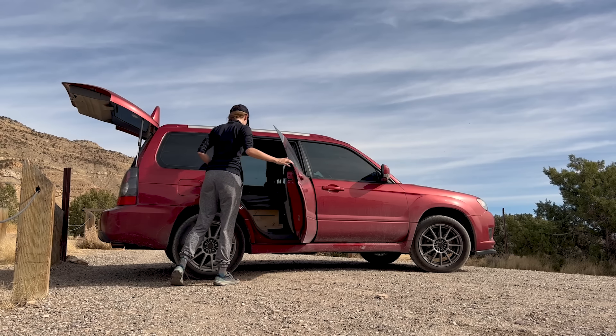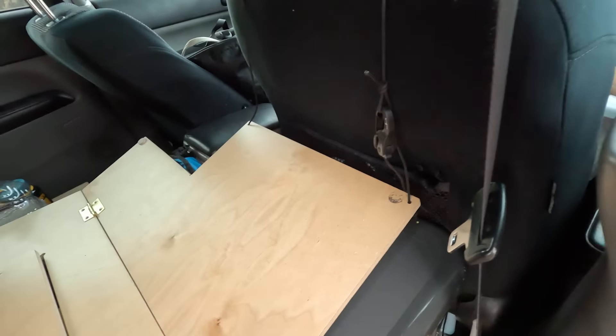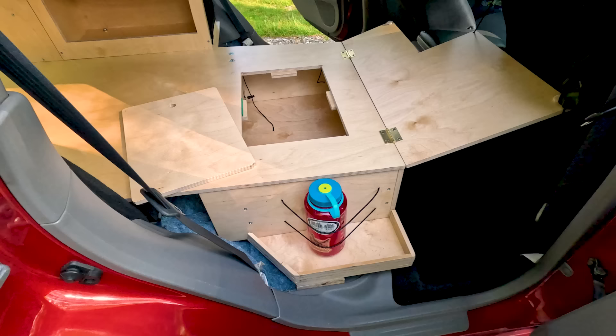I have a love-hate relationship with my cooler. It serves the purpose — it keeps everything cool for days, even in hot weather. But it's a drag to empty because it's really heavy, as every cooler is. I also use the dirty water bottle to scoop out the water from the cooler so I don't have to lift it when it's heavy. And here is my storage unit underneath the platform — it's really big, and everything that is not needed at a certain time is stored here.